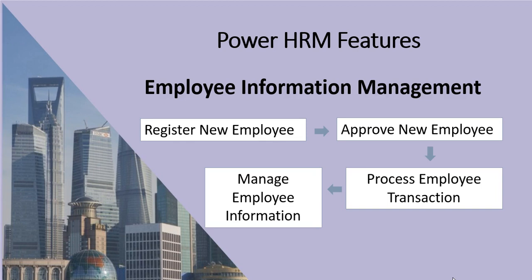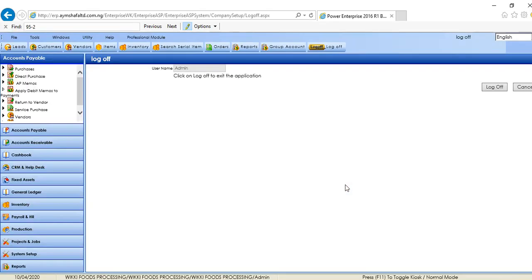Without wasting much of our time, I have to log on into the Power ERP application to see what we have. Good. Now I have logged on into the application. This is the Power ERP application. These are the modules in which Power HRM, which is represented with payroll and HR module, is.